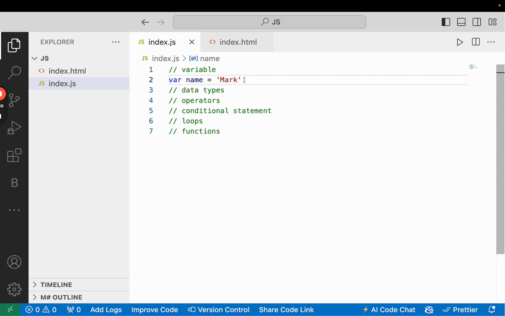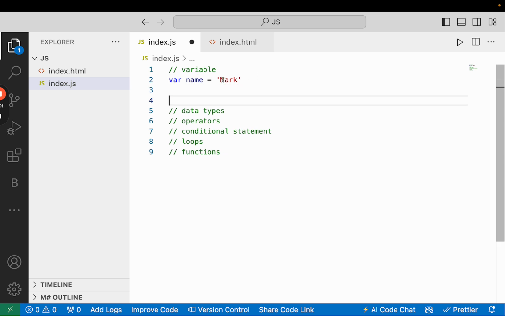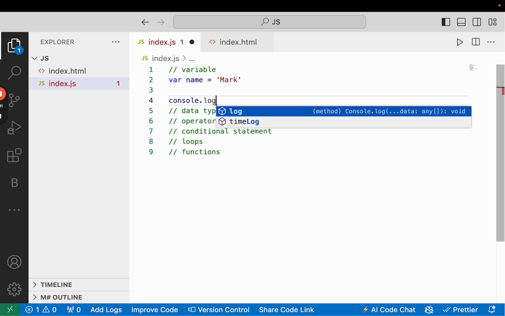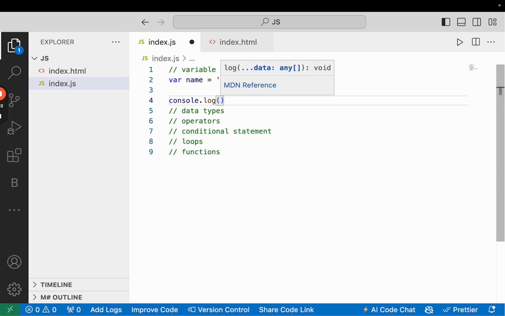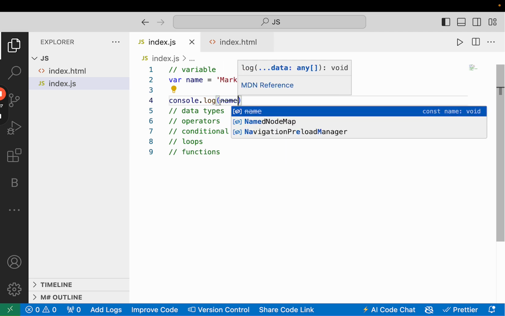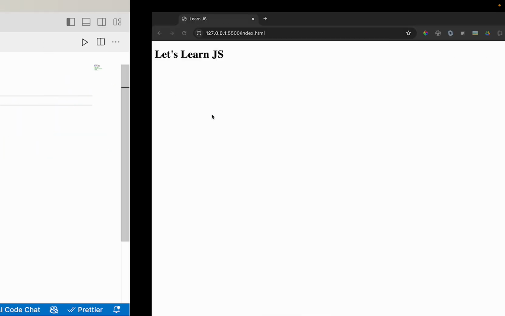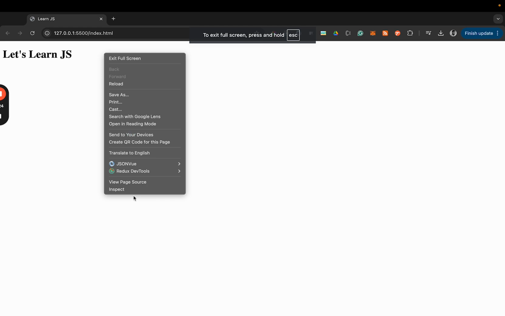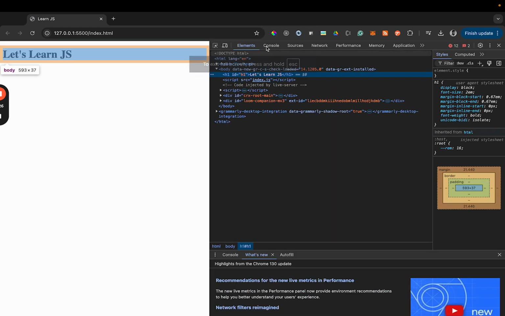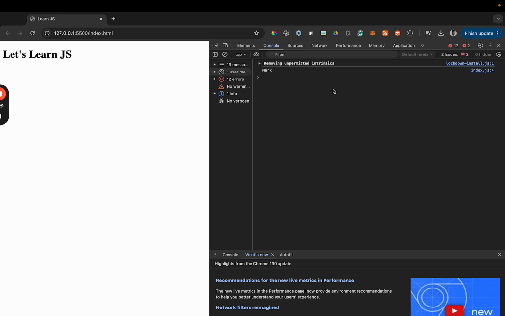Okay, so let's say you want to actually get what is stored in this variable. So let's say console.log, and then I can say name, and then I save, and I'm gonna go to the console, and you see on this it says Mark.